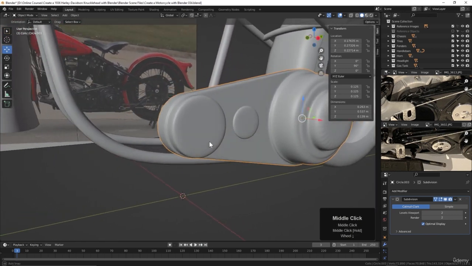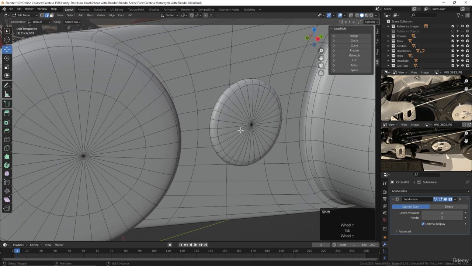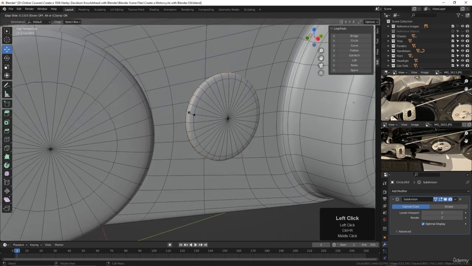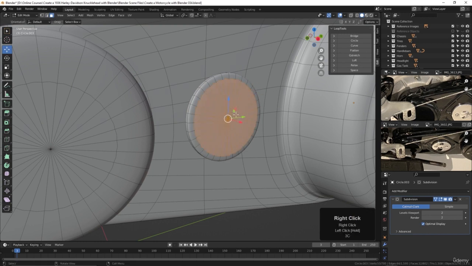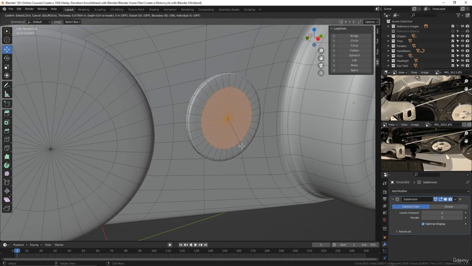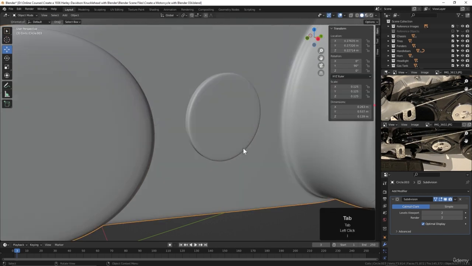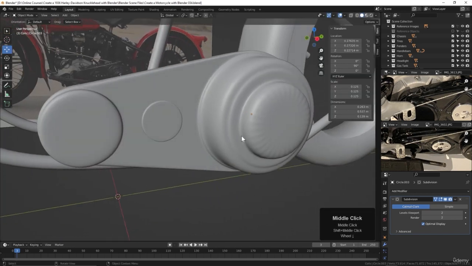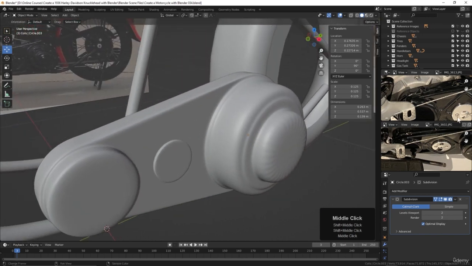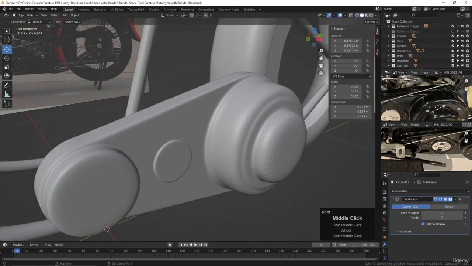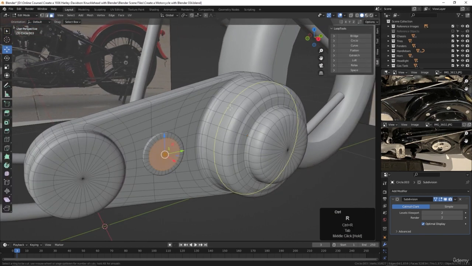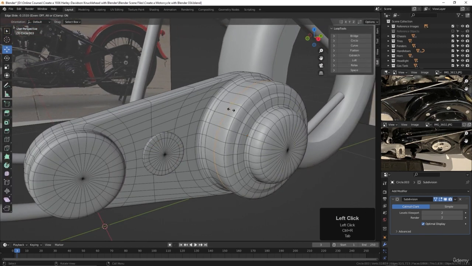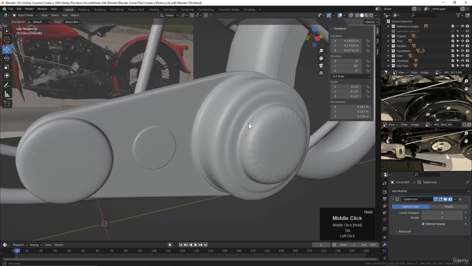I think this part looks pretty good. This area here, we could probably add an edge in here. And once again, with the C key, select these faces, hit the I key, and bring these in so they tighten up that edge a bit. There we go. Yeah, that looks pretty good. And then over here, we need to deal with this. Let's move this over. So I think what we could do is maybe add an edge right in here. Let's try that. Yeah, okay.